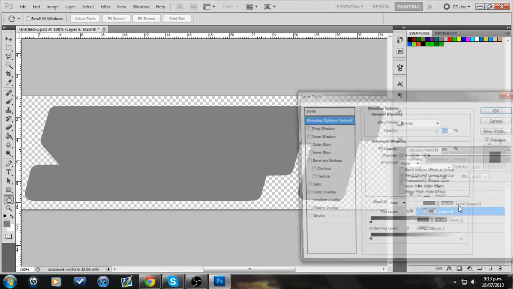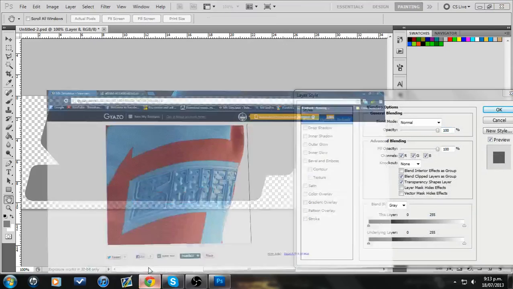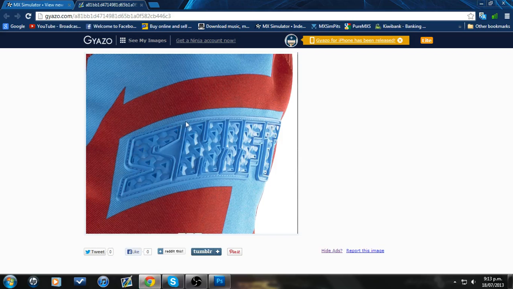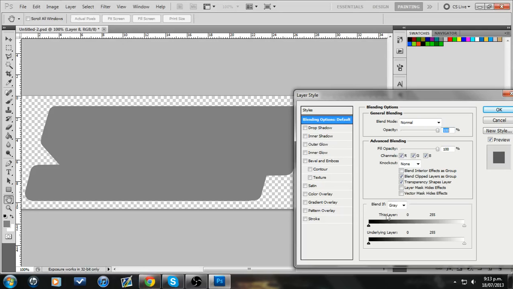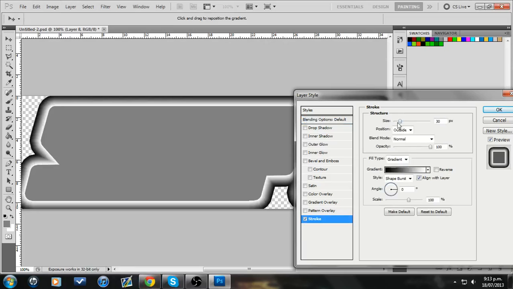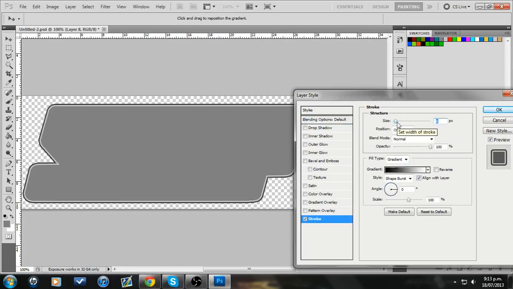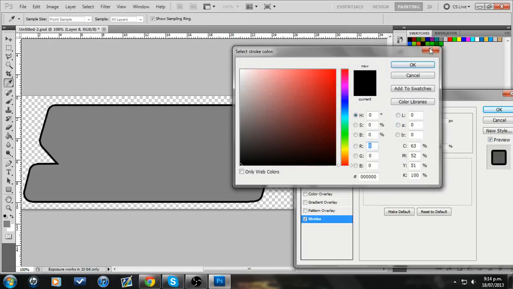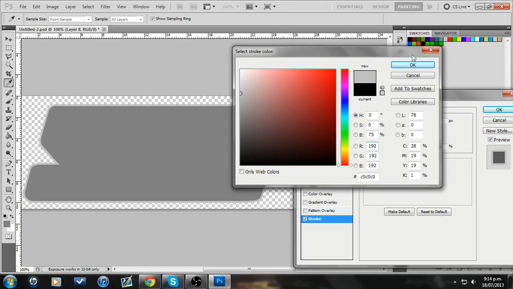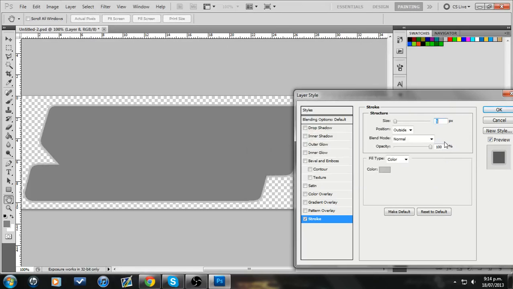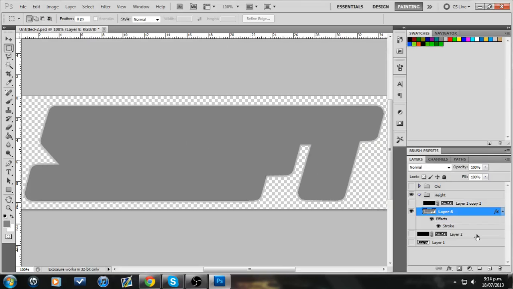Now I'm gonna stroke it again. The reason I'm stroking it again is you can see it's got a little bit of a lip just to the edge of the stitching, which is what we need to do as well. So I guess we will stroke it maybe 5. Mine's always stuck on gradient, don't ask me why. We'll set it to a lightish colour, because obviously we want it to pop up more than the grey.